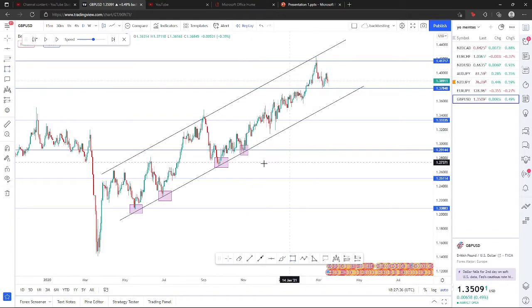The market continued to form higher lows, and as you can see, momentum is still continuing to the upside. This is a daily time frame, so this tells us that the market is still in an uptrend. There weren't touches over here, but you can see the market's still been creating these higher lows. As long as the market's creating higher lows, it shows the momentum is still to the upside, guys.